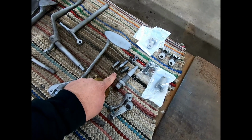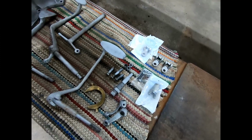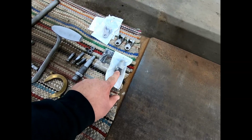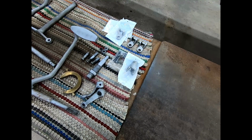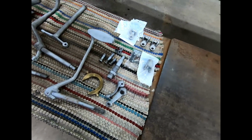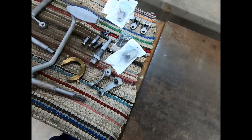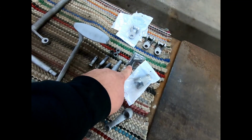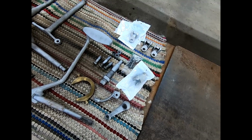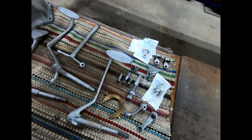The hardware that holds them in is special hardware. It's bolts with a thinner head. Bolts go from the inside out. This is also a pivot point that goes inside the transmission, so we will be changing that out too. All those things are held in on the clutch arm here with pins that you peen the ends over. So you have to grind them off and drive them out to get it apart. Sometimes they come apart easy, sometimes they come apart hard. This one came apart real easy.